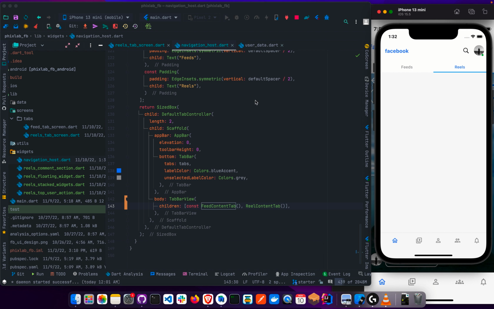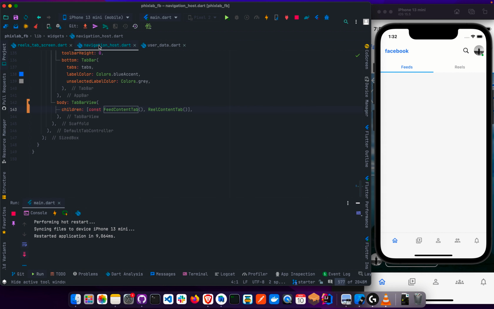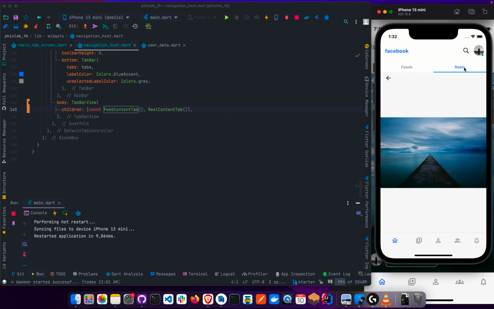Just hot reload, and fingers crossed, because until you get a result, anything can happen, right? So let's see how that goes to run. It's happening. Collapse these ones, and let's switch to Rails and see what we have. Oh yeah, something happened. You can see we have this back arrow there, except that our image is not filling up.